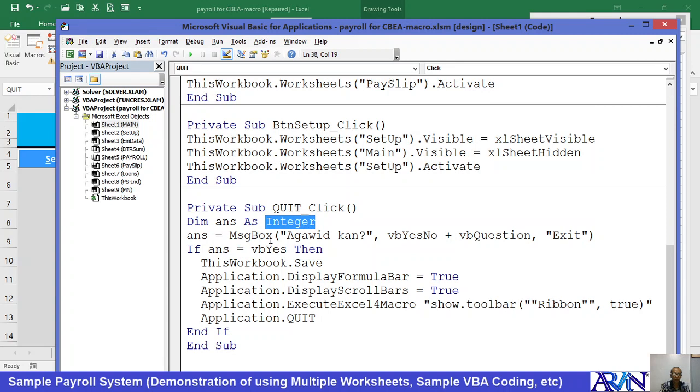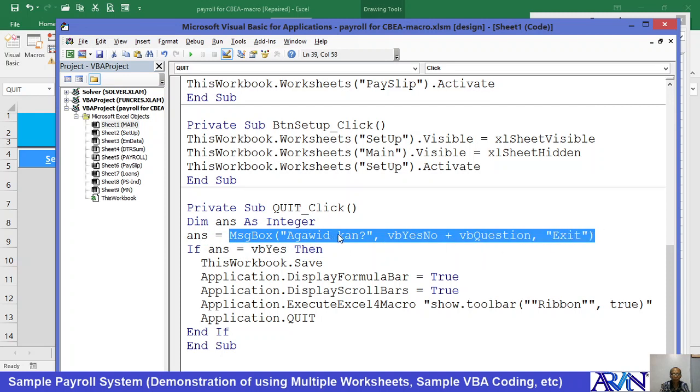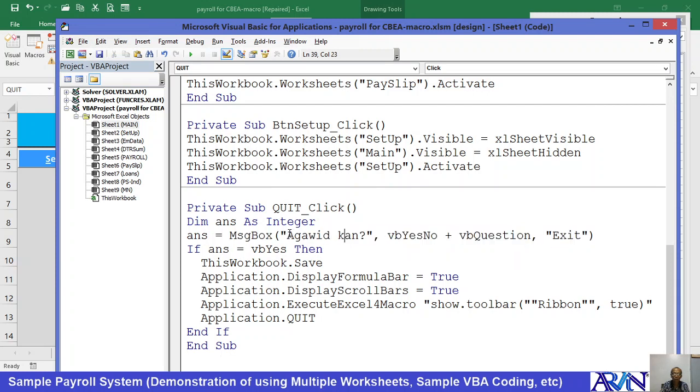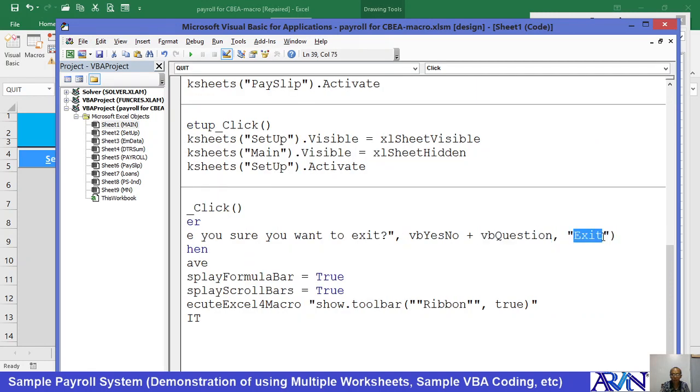So ans equals message box, with the message you can change to: are you sure you want to exit? vbYesNo will be the buttons or choices that you see in the message box, and then vbQuestion is the question mark icon, and then with a title of exit.